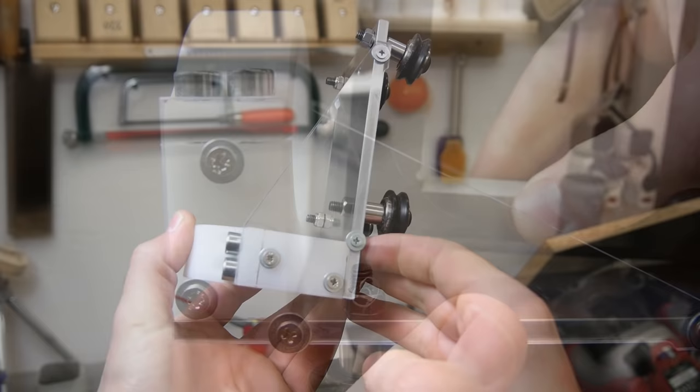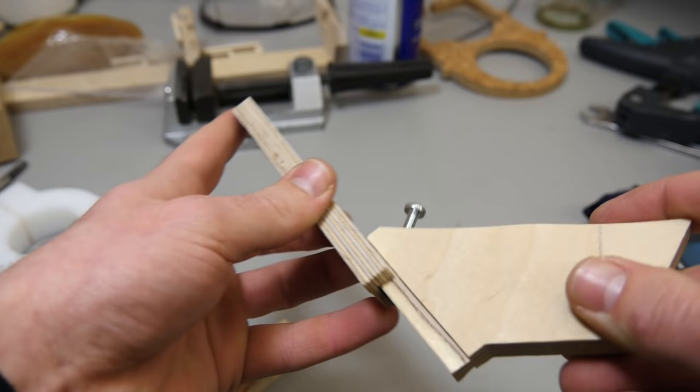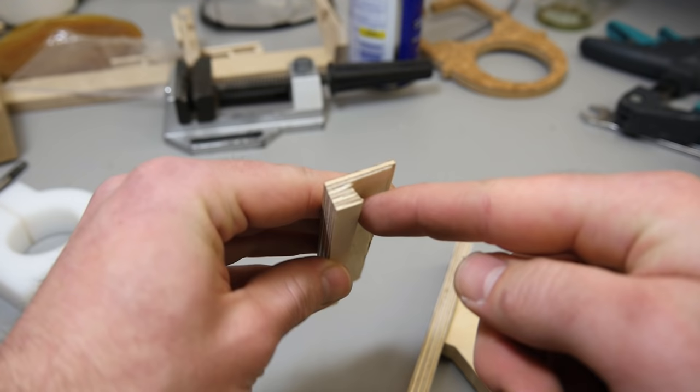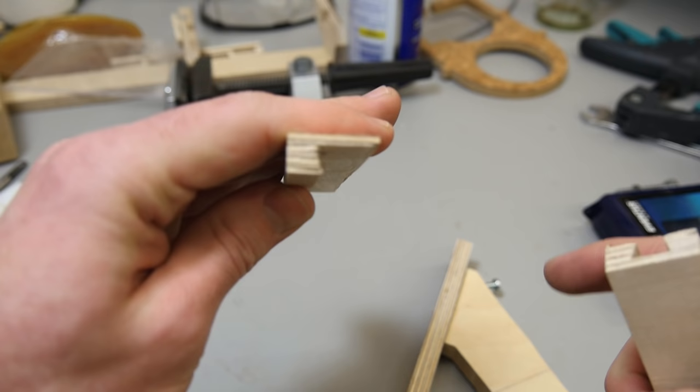And here it's done and looking good. Alright, now that this is done I can start working on the actual dust shoe. I'm gonna start with making the sliding dovetail track in which the whole dust shoe can slide up and down. But the way I made this track wasn't really good because this shape was cut from a solid block of plywood and then I glued another strip next to it to complete the dovetail. But making this piece was really difficult so now I try to make it simpler.